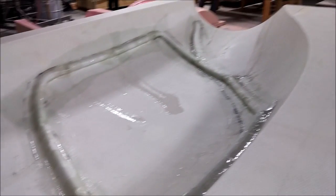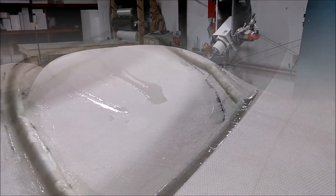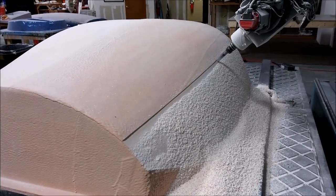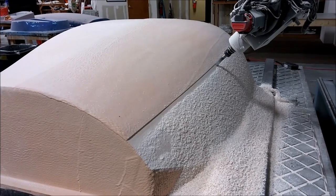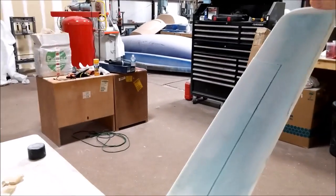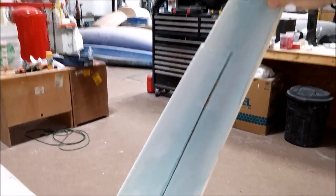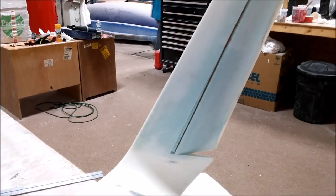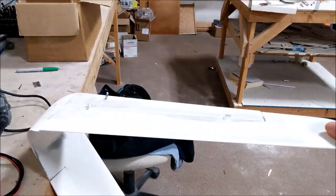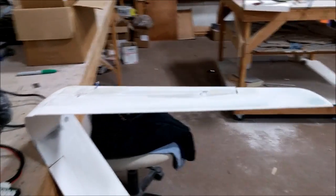There's one of the window ones all sprayed up, and here's that plug they just finished. Here we are further along with the front window plug — almost three quarters of the way through. Jeff's actually finished, or pretty much finished, the winglets now. Just need a little bit of clean up, but you can see the rudders there turning. That one needs a little more work to get to full deflection. The actual full-scale one won't have the rudders quite as big as that.